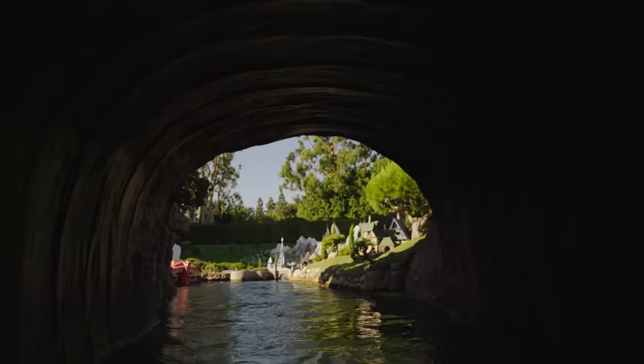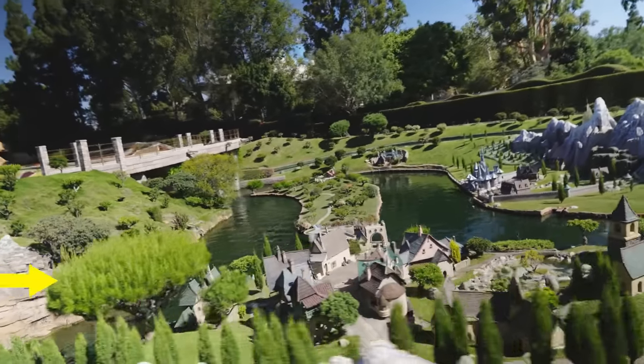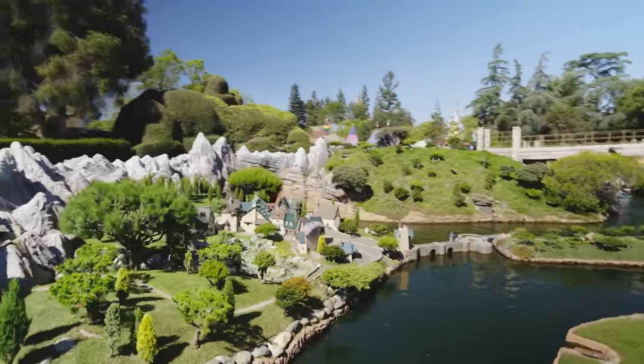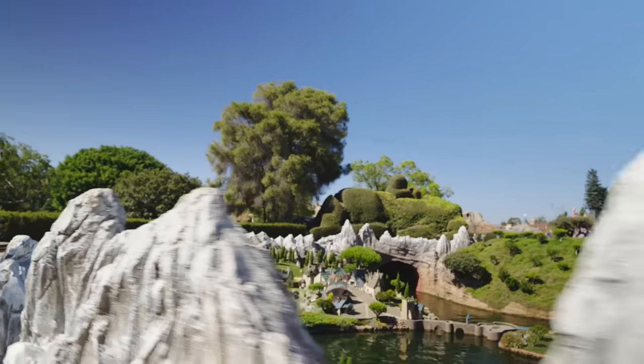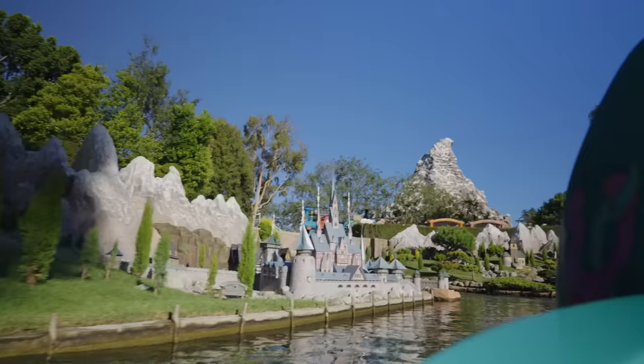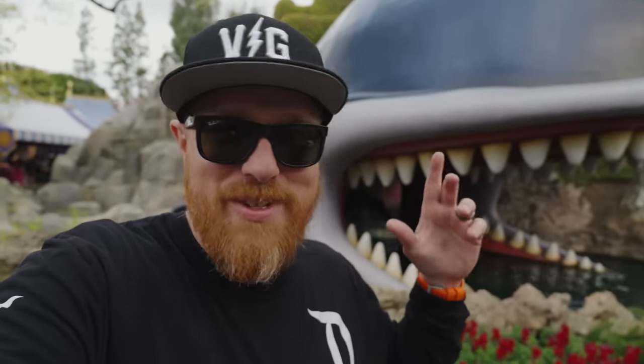Number four on our list is the oldest living thing at Disneyland — the Bolander pine on the Storybook Canal Boats, believed to be about 150 years old, estimated from around 1870. It was a prop installed at the opening of Storybook Canal Boats on June 16th, 1956 — since when it opened in 1955 there were no props. It was found by landscaping staff at nearby Van Damme State Park in California. It stands about two feet tall and is one of the oldest dwarf pine trees found. It's poetic justice that the oldest living thing at Disneyland exists inside Fantasyland, where it can be young at heart for as long as it wants to be.